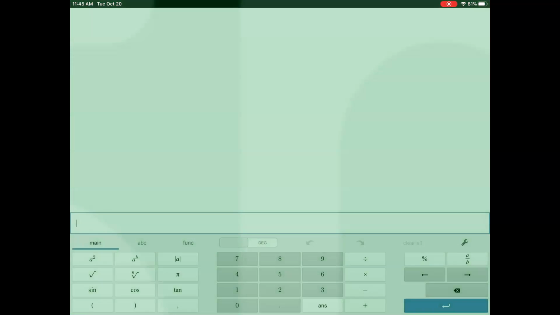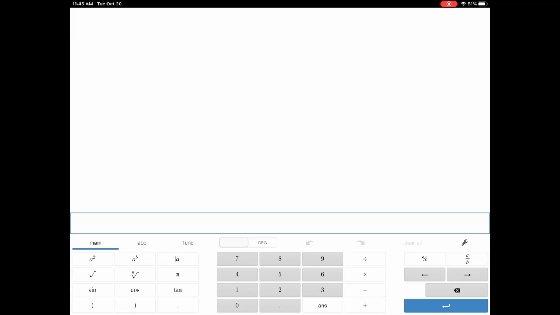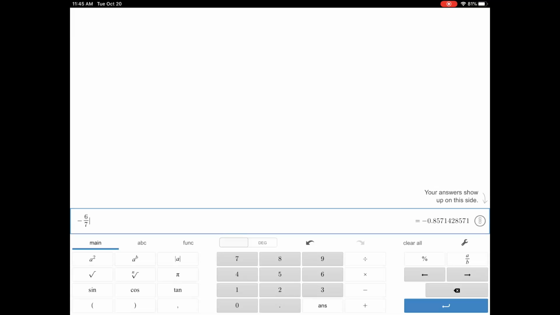This is a scientific calculator that I would highly suggest you use. So what we're going to do is negative 6 divided by 7, and I tapped over to the right a little bit. Then I'm going to do times negative 3. And over here, you can see to the right, we have 2.571428571. That is an approximation. That probably goes on forever. So what we want to do is hit the 2 boxes, the box over the other box like this, and it will give us an exact answer like that.